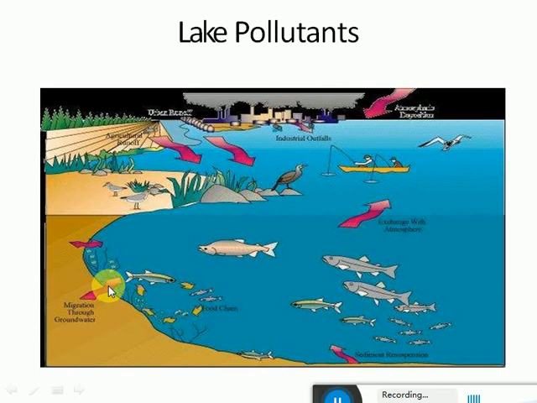Lake pollution occurs from different sources, that is, the discharge of sewers and also agricultural runoff during rainfall, whenever irrigation water is used in agricultural fields and leaches into the lakes. Industrial outfalls may discharge water into the lakes, and some migration also happens through groundwater into the lakes. These are the different sources of pollution into the lakes.